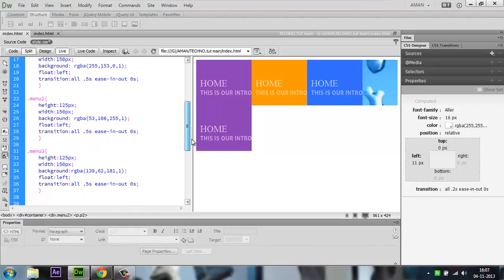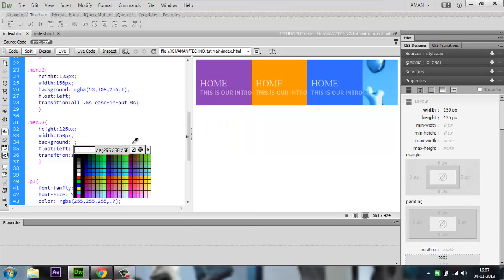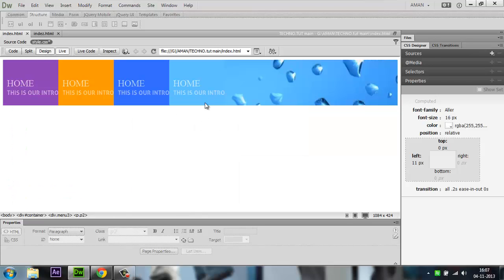And our last div, where we want to change the background, that's it, color. I'm going to pick it from the image I got here, background. Just choosing that image. That's it. Going into design view, you will observe this is looking initiate. That's nice.